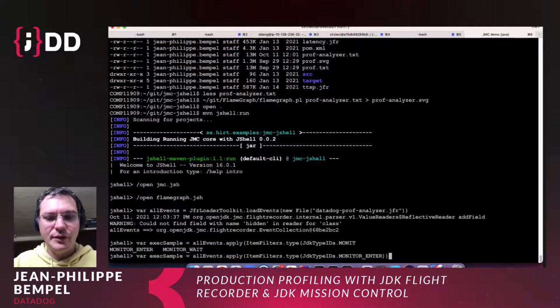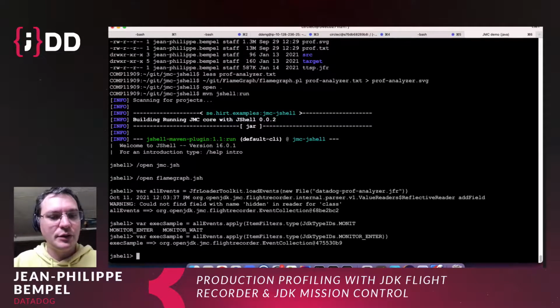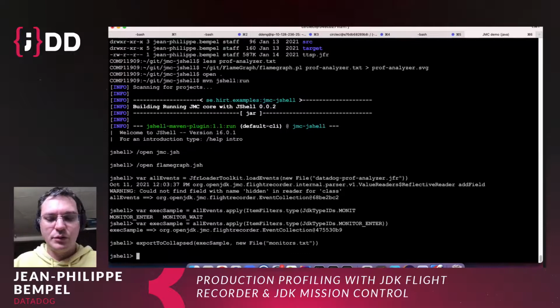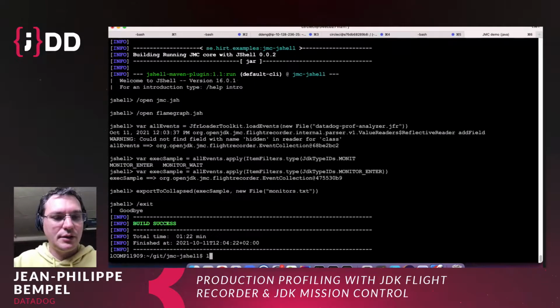So I would like to have the stack trace for the synchronized block. And I can export to collapsed JDK example to a new file. And this one will be monitors.txt, exported. Okay, let's see those monitors.